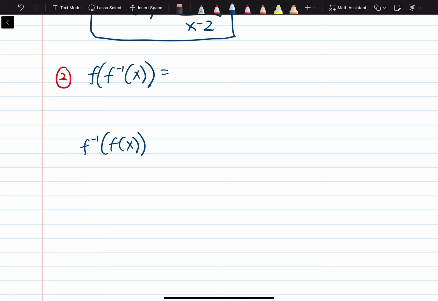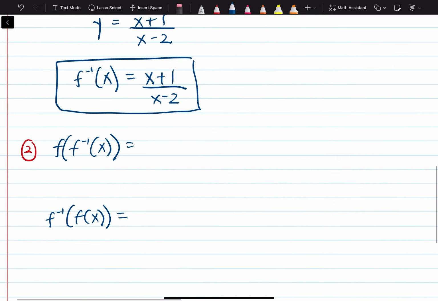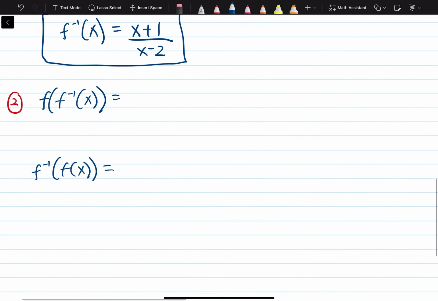Now again, especially because our functions have fractions in them, it's going to get very algebra heavy. We're going to have to do a lot of triangle method, a lot of in and out, a lot of just basic algebra skills. So if you get stuck at any process in this, make sure that you ask me during class time. Honestly, for time purposes, I might not show both of them to you. I will probably just show one, but you should ideally still practice the other one to verify that you simplify down to just x. So I will go ahead and do the top one, and then like I said, you should do the other one by yourself because it will be a little algebra heavy.